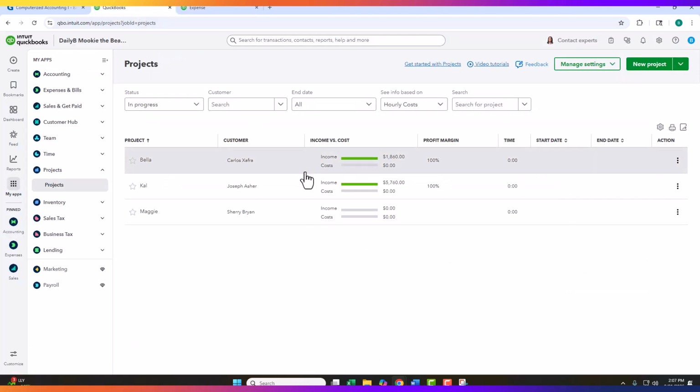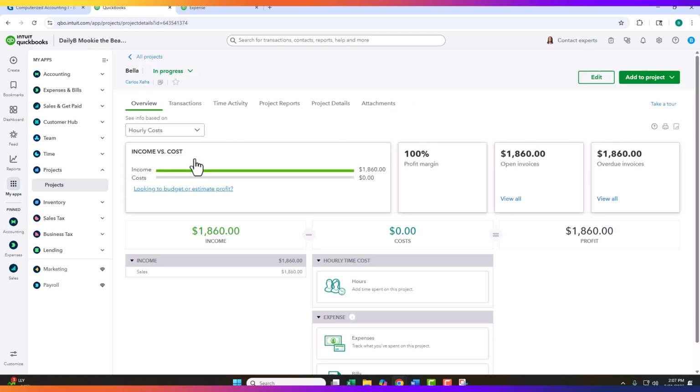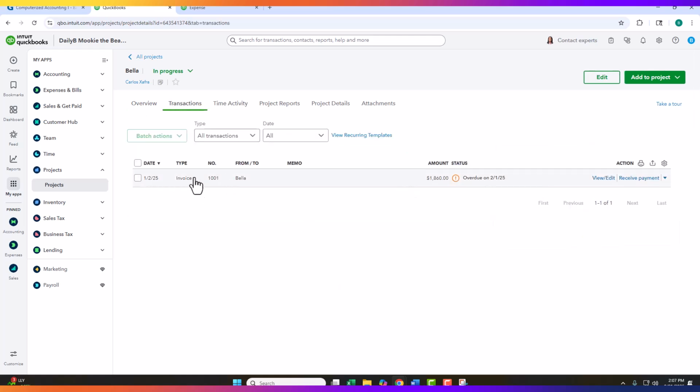So getting back to the project screen, I can click on any one of the pets here, any one of the projects, and then I get some more details. I've got margins, I've got invoices. If I click on this transactions tab, I can see all the transactions related, and there's a lot more detail that we can look at with these projects. So basically, projects get a lot more reporting power than the sub-customers, and that's why this might be a better solution than the sub-customers for this pet care business.